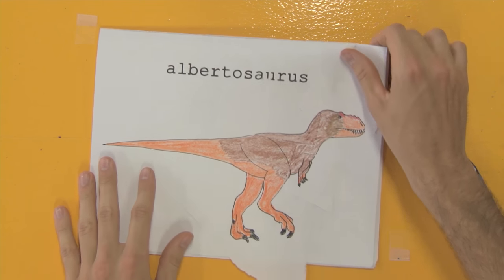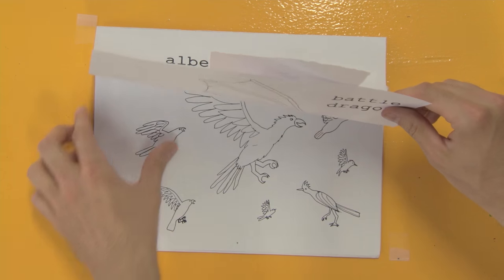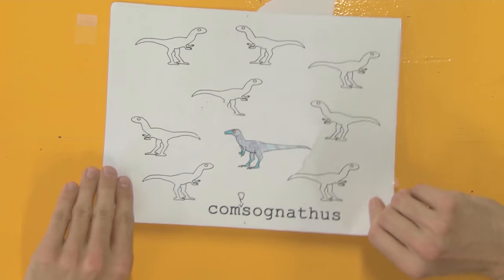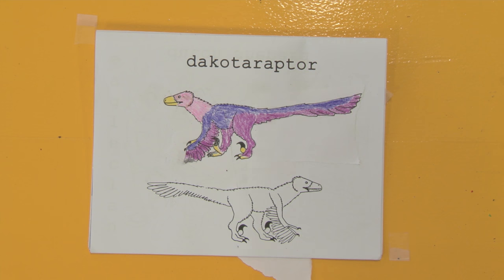So that will about do it for the dinosaurs in this book, or at least the animals closely related to dinosaurs — non-avian dinosaurs, I should say; I didn't color any birds. We had Albertosaurus, which basically just needed some minor changes to read as an Albertosaurus and not as just some generic tyrannosaur. We had Compsognathus, which wound up being a little lumpier than expected, but generally just needs to look like a light birdie theropod. We had Dakotaraptor, which is wonderfully fluffy despite its weird wings.